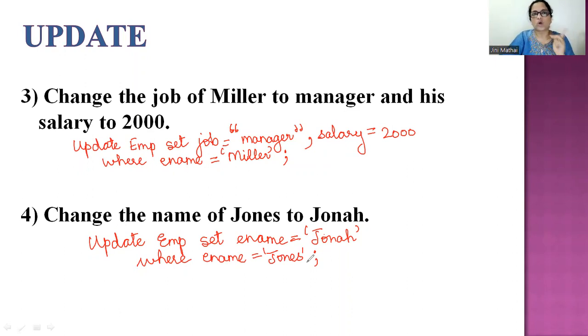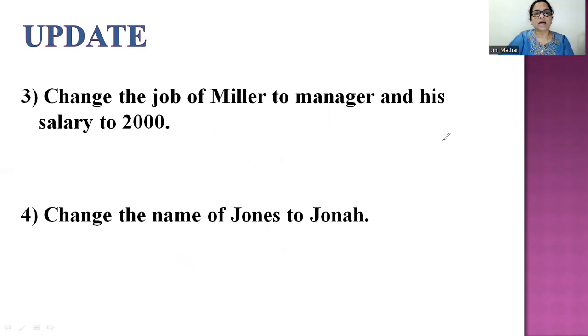Is that clear? So I hope the update is clear to make changes in the data that is existing in the table. Okay, let's continue with our DML commands. And the last of the DML commands, that's the delete command. Now, for example, a student leaves the school, an employee leaves the company. You don't want his details in the table. So what do you want to do? You want to remove his data from the table. Remove the data is delete the data from the table.